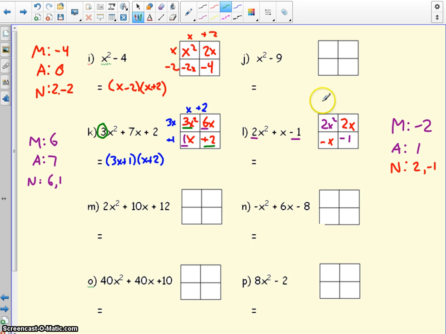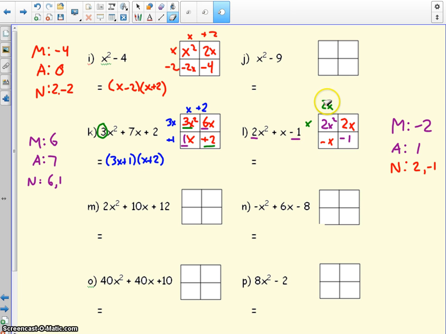Let's just say, for example, I wasn't thinking ahead, and I put the 2x here and the x here. So again, 2 times x to get 2x squared. Well, now I'm going to run into a bit of a problem, because if I want to fill in what goes down here on the bottom left on the outside of the array, I'd have 2x times something to give me negative x. And 2 does not go into negative 1 evenly. You're going to get a fraction or a decimal, and we don't want that. We want to have whole numbers for our values on the outside of the array. So if I have 2x here, it's not going to work.